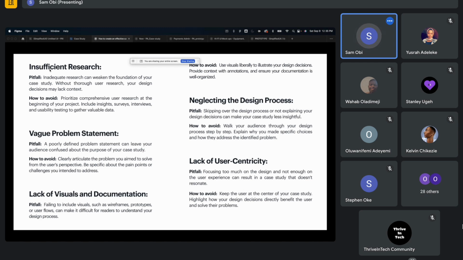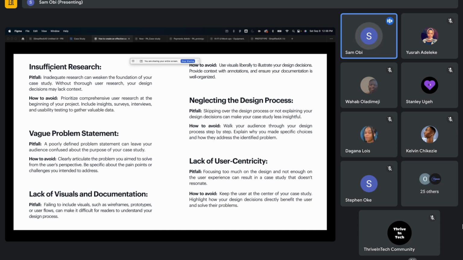Sometimes we have lack of visuals and documentation. In as much as we want to put visuals out there, a case study shouldn't have a lot of visuals because we want to actually see the raw thing. We don't want to see final work. We want to see how you got to the final work, because seeing the final work doesn't tell me how you got here. So we will use visuals, we will document things, but we will not use so many visuals. We will only use the things that are important, the raw things, right?